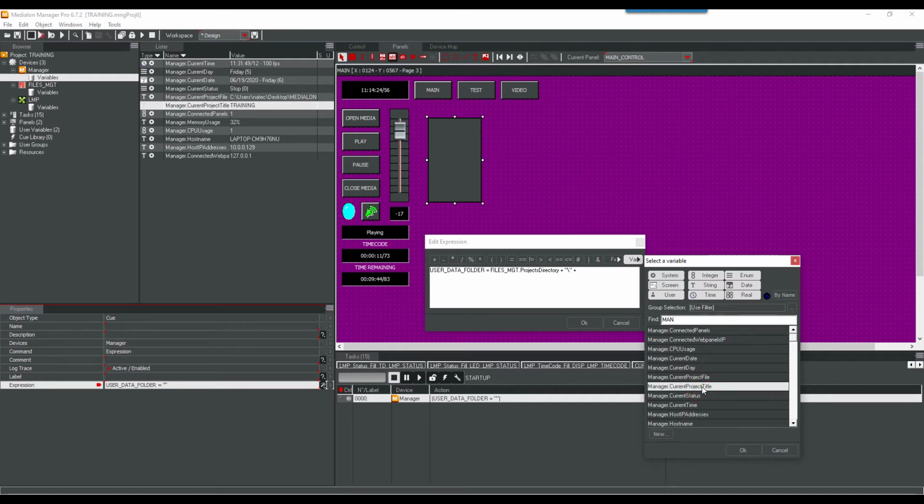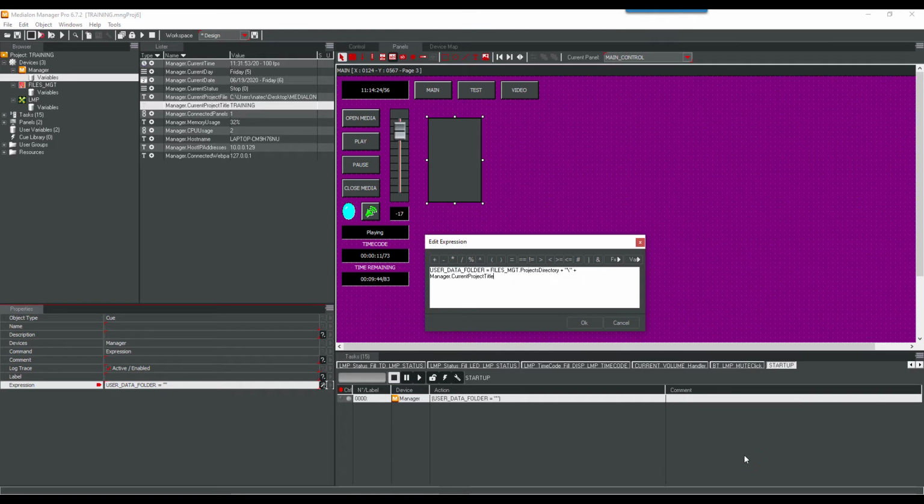Next, add the manager variable current project title. And finally, add the string .userdata and press OK.